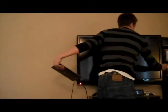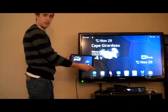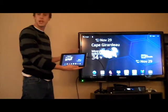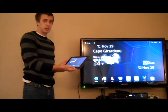Let me show you how this could help elevate your teaching. First, plug in the cord to your tablet. Turn on the TV to the desired channel, and you're connected. Mirrored display. Anything that's on the tablet will show on the projector or TV monitor to give everyone in your classroom a clear view of what's going on.